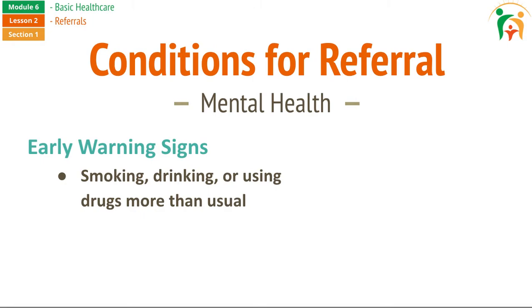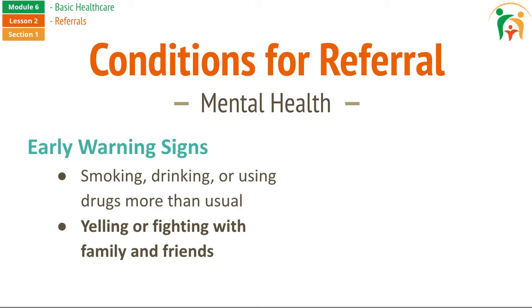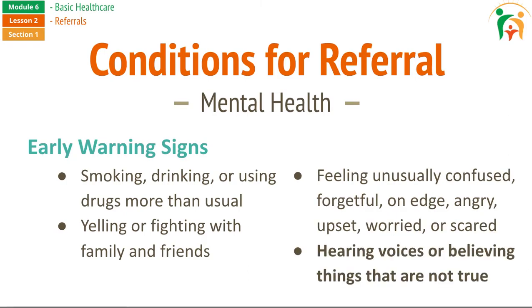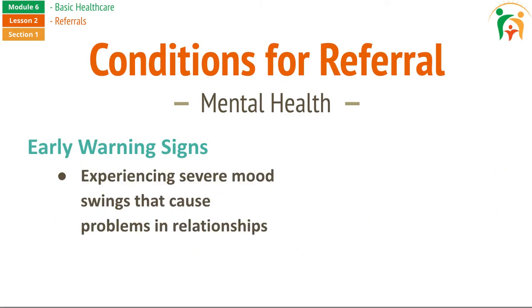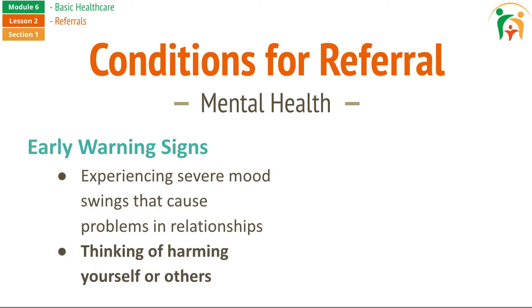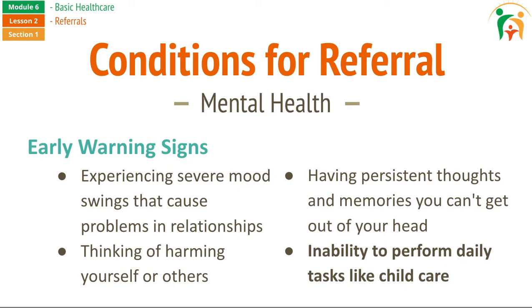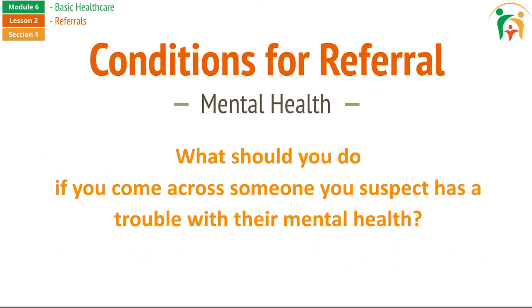hopeless, smoking, drinking, or using drugs more than usual, yelling or fighting with family and friends, feeling unusually confused, forgetful, on edge, angry, upset, worried, or scared, hearing voices or believing things that are not true, experiencing severe mood swings that cause problems in relationships, thinking of harming yourself or others, having persistent thoughts and memories you can't get out of your head, and inability to perform daily tasks like childcare.